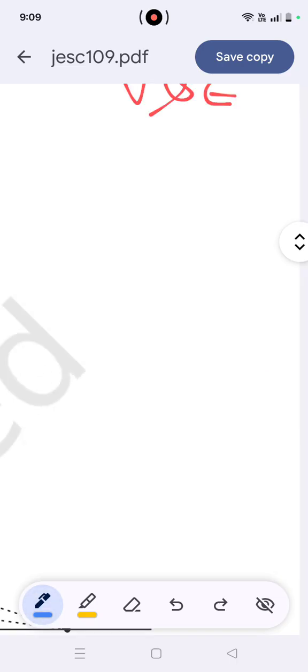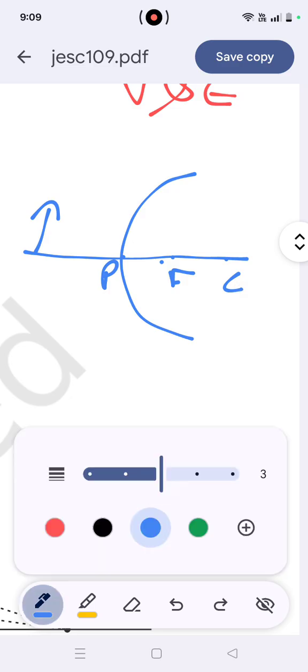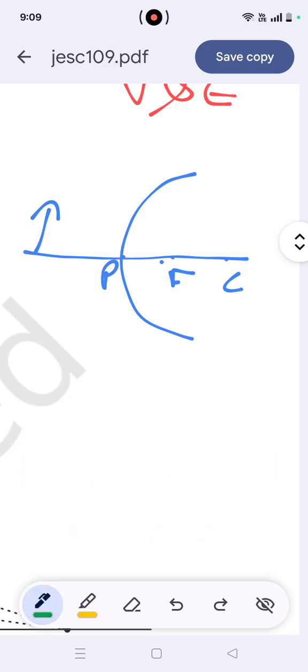Now the second case. Why am I making concave? There were so many that now concave is at my fingertips. When the object is placed between infinity and pole, guess where the image will form. You're studying it for the first time, so this is how it will go. This is all you have to learn, I'm just explaining.